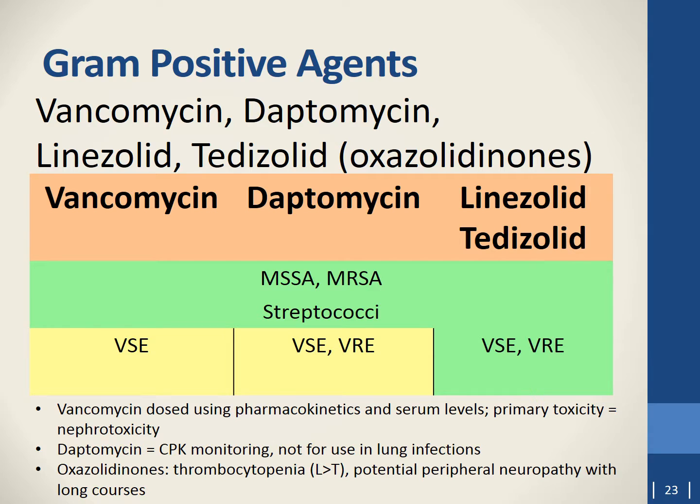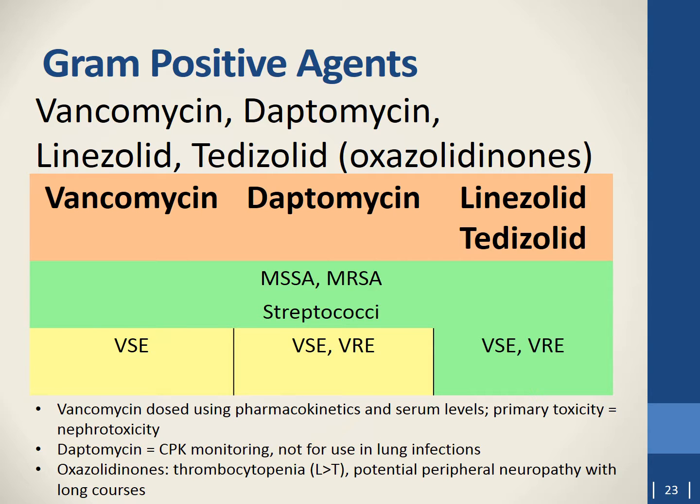In terms of enterococcal isolates, that's what the E stands for in this bottom row. Vancomycin can be used to treat enterococcus when we know that it's vancomycin susceptible. Daptomycin is a possibility to use against enterococcus that is vancomycin susceptible or resistant. However, it's a less robust drug against enterococcal isolates than it is against staph. So you may see it combined with something if we're using it to treat enterococcal infections. Not always the case, because sometimes it's still the best that we have in our limited arsenal against resistant infections.